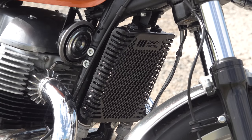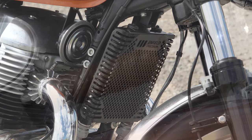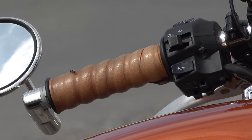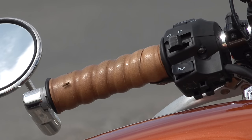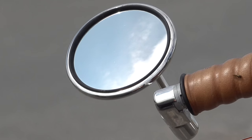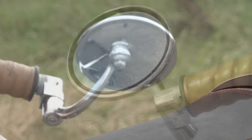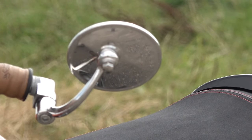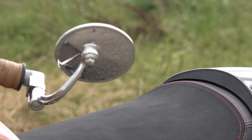Above that we have the Enfield Precision oil cooler cover — a big improvement over the original, also available in silver. Moving up to the handlebars, we have the Trip Machine leather grip wraps, fitted for years and standing up really well despite a lot of damp and weather. We've also got the Halcyon bar-end mirrors — these can be difficult to get hold of now but the original Stadium version has been re-released. Best mirrors you'll ever buy for your motorcycle: excellent uninterrupted rearward vision, made completely from stainless steel.